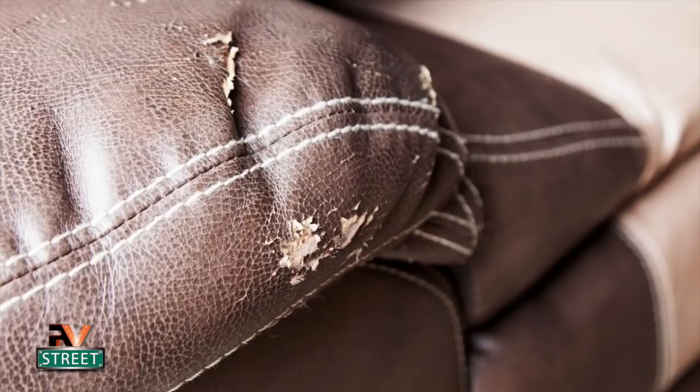So I ended up buying a love seat that was bonded leather, and it was a piece of junk. It lasted two and a half years. It all started flaking apart. So I went on the hunt for another one, and now we're up in Maine, two years later. When you look at furniture stores that specialize in RV furniture, they are so expensive, and plus you have shipping and all that. We were looking at $2,500, $2,800.